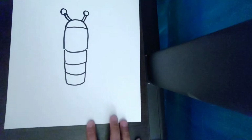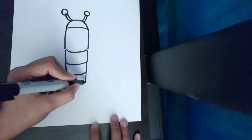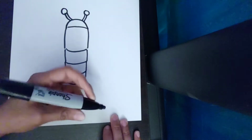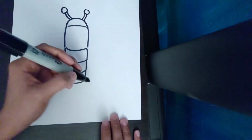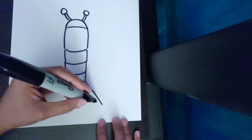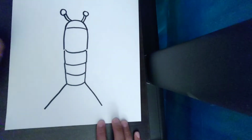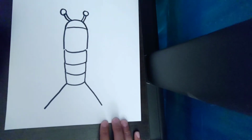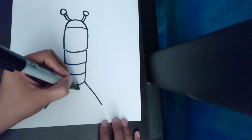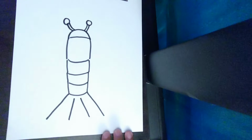Then we're going to go all the way down here. And do you see this corner here? Yeah, we're going to do a diagonal line. Remember, diagonal is like this, okay? Line and you stop. And we're going to do the same in the other side. Line and you stop. Perfect. Now we're going to do two more lines. One, two. Good job. So far your drawing looks like this.